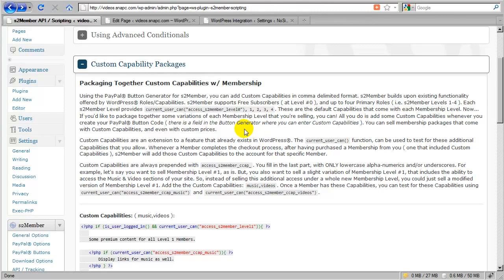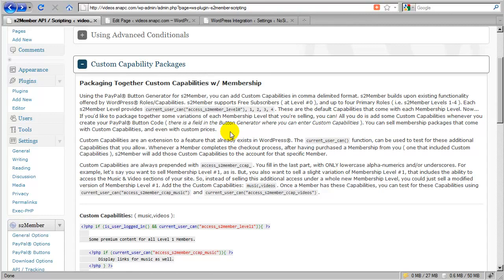But there are those cases where a site owner will say, okay, well, I need 7, 8, 10, I need 25 levels. And the purpose of this little overview is to show you that that's actually the wrong approach, because that leads to confusion. It leads to a situation where, as your site matures, you may end up with 100 different levels. And all of that is not a good road to follow.